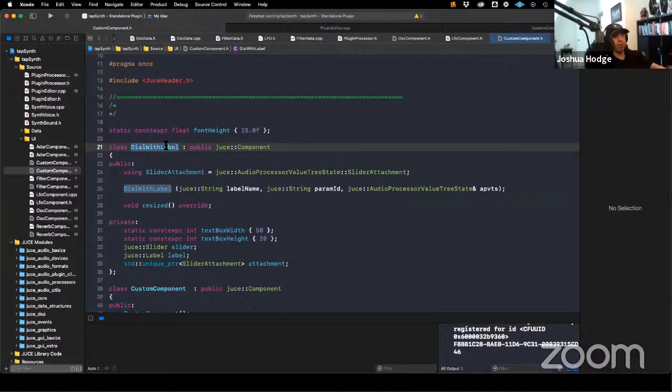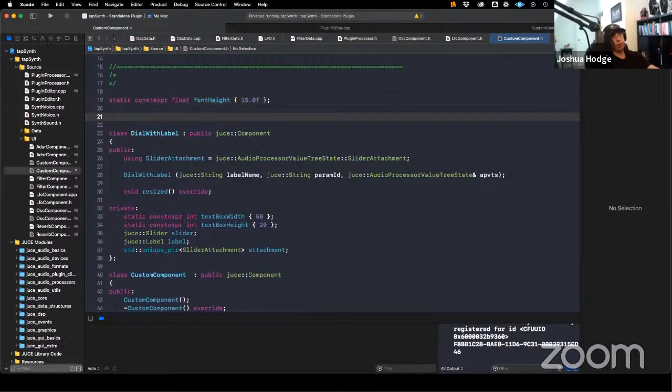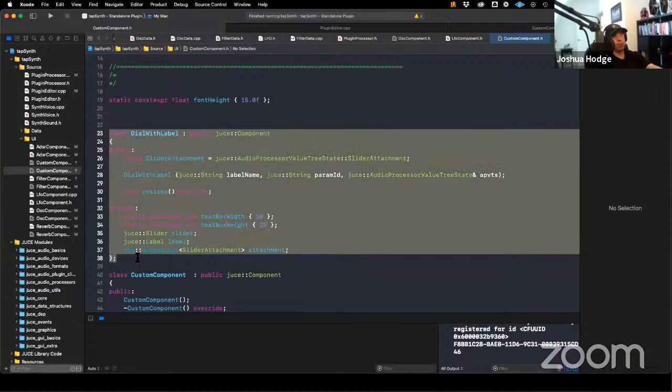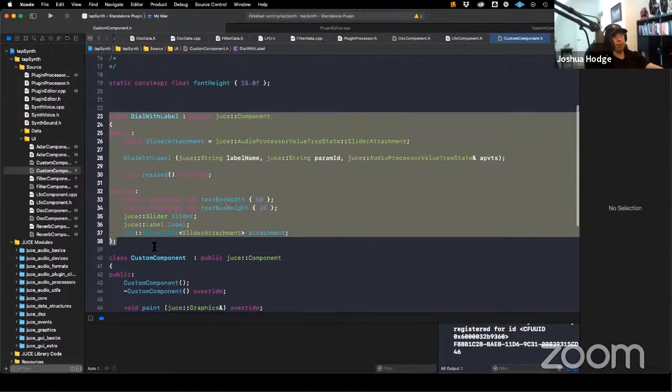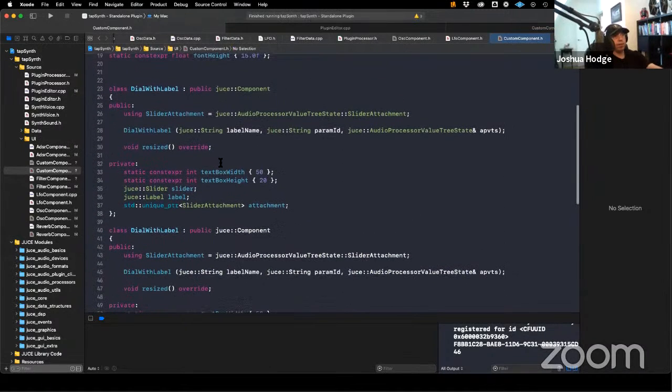I can't bring myself to actually just copy it over again. So I'm going to do this. I'm going to copy this first. I should probably put this out to its own file.